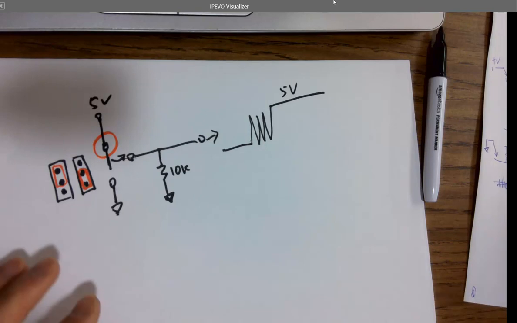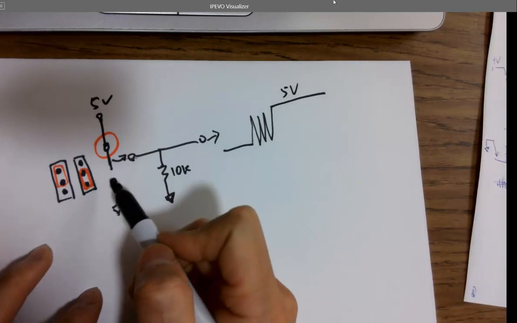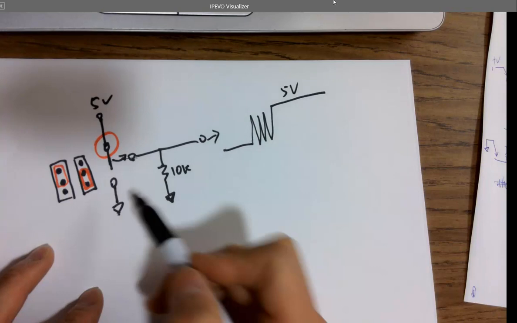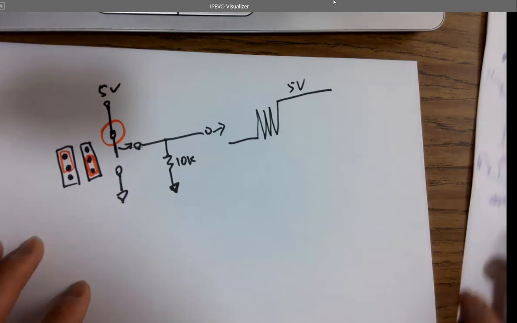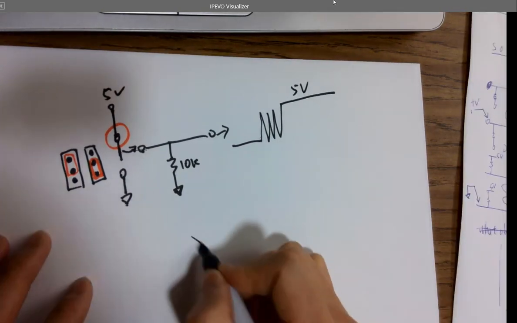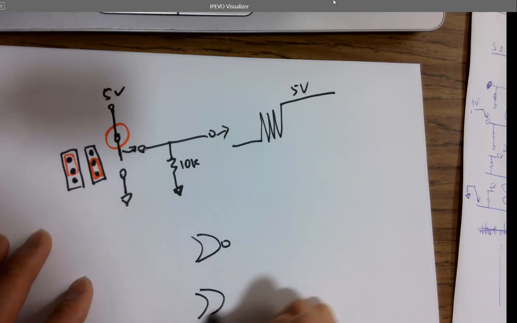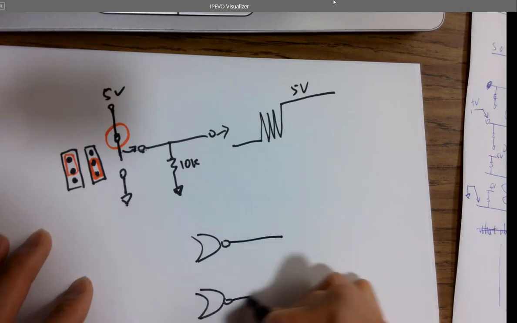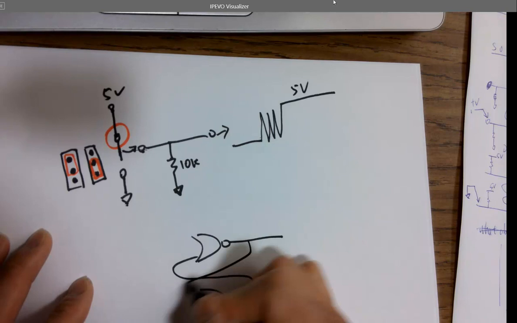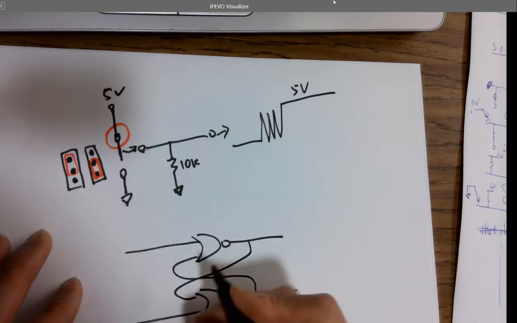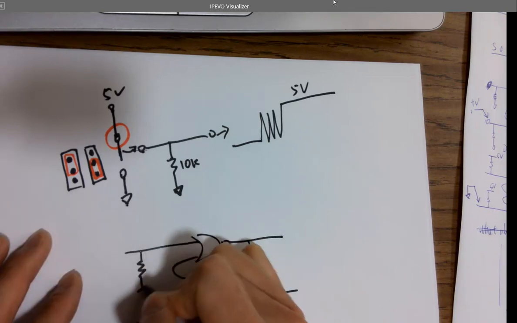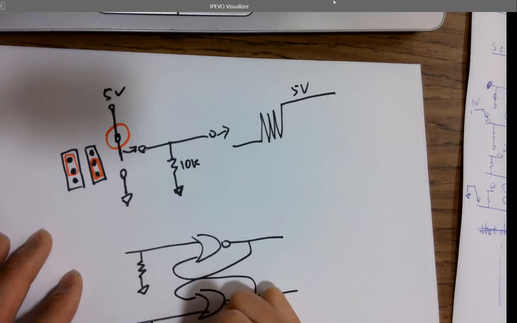All right. Since it's bouncing back and forth, how do we debounce it? So you can use a NOR gate here. A NOR gate, what's that called? SR latch. And you short this one to ground, use a resistor to pull it down to ground.